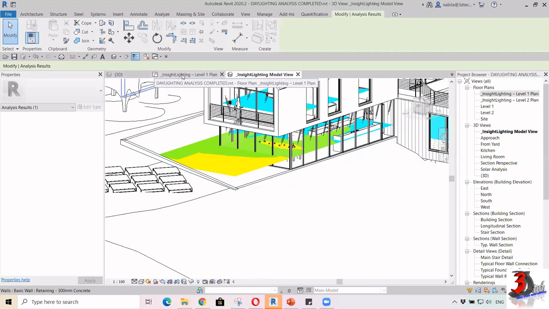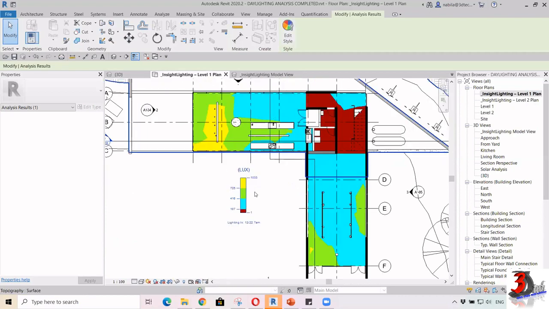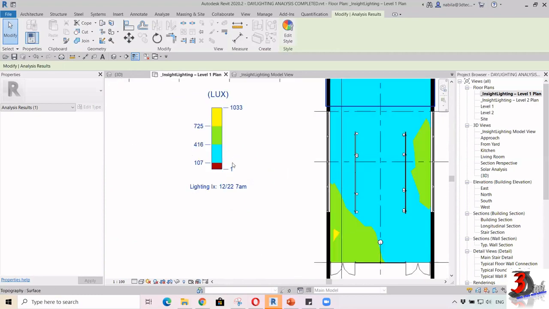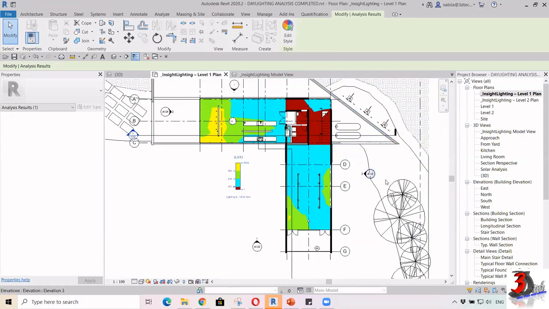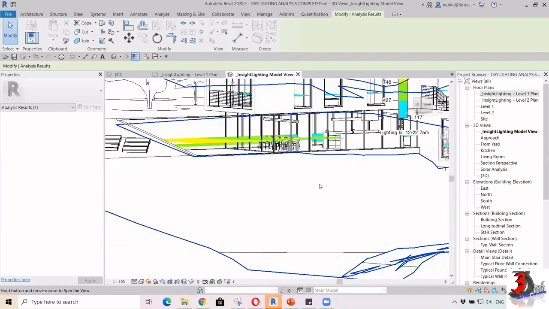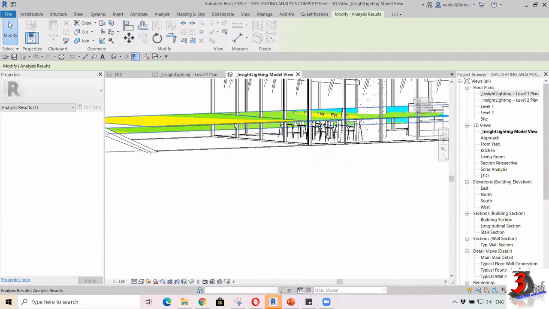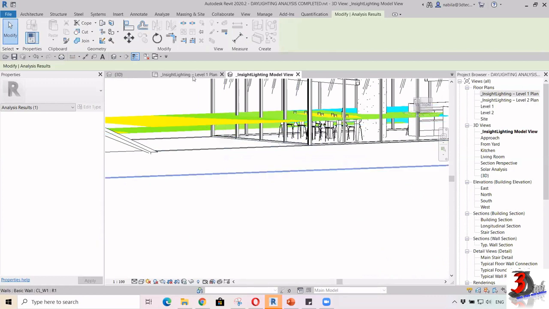Okay. And then what happened here in level 1, you could see all this kind of thing. So basically the number that you are seeing is our lux value. This is coming from the threshold that we set earlier, which is 250 until 3000. So basically if any part of your building has a value lower than 250 lux, it will not appear here, because that is what we set earlier. Okay, so if you see the 3D view, you can see that the plane is actually hanging, because we set the offset to be 32 inches from the floor.